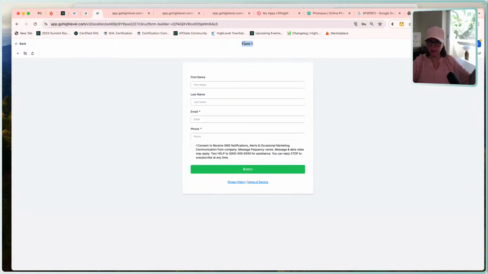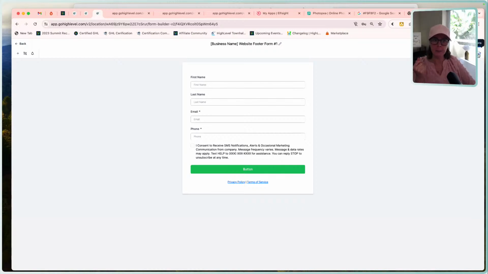Now, we want to name this exactly the same. Please, for the love of Jesus, don't put form 1. Put business name, website, footer, form, number 1, because you might get number 2, or this might be the home page footer. You're probably always going to keep your footer the same all the way across and turn it into a global section, right? But for now, that's what we're going to do. And we're going to hit save.